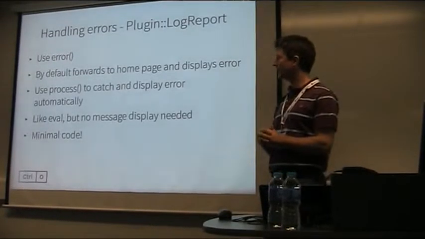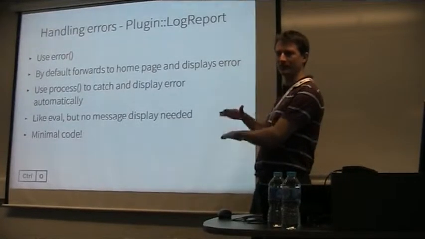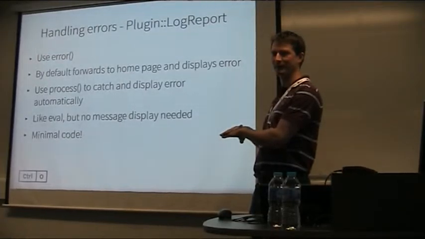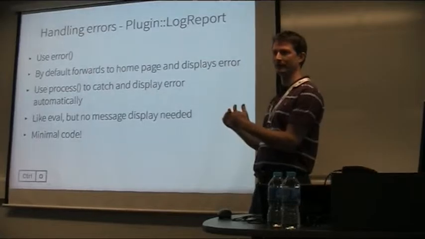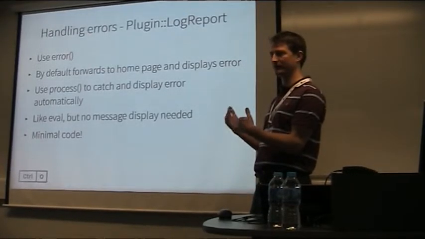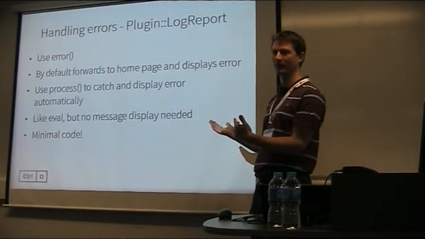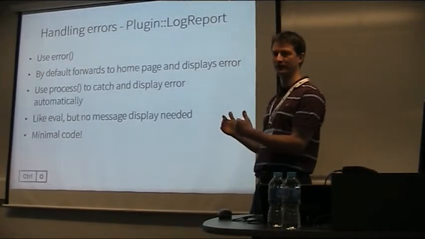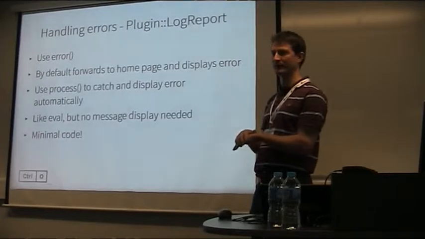What I do is I use all those keywords we talked about, all those different messages. There's one called error. Error is a fatal error, but it's designed to be displayed to users. So remember I talked about messages that go to the user, messages that go to the system. Normally, when you die or you raise an exception, the chances are it's a program error. But actually, with the error keyword, it's designed to halt execution, but in a clean manner, such that it tells the user that they're doing something wrong.